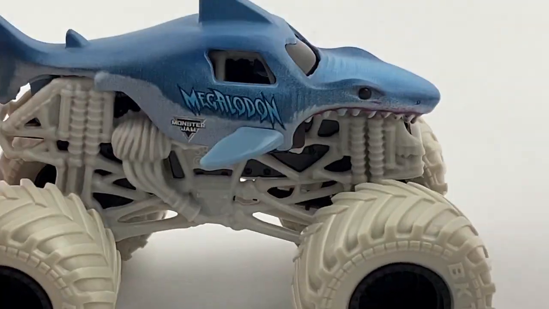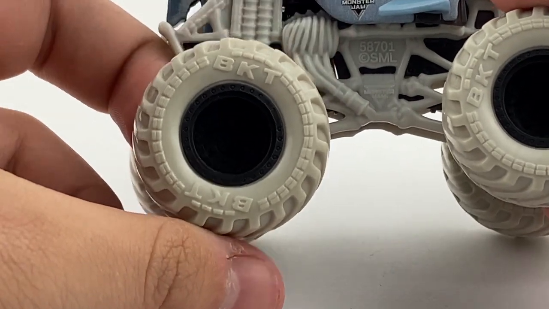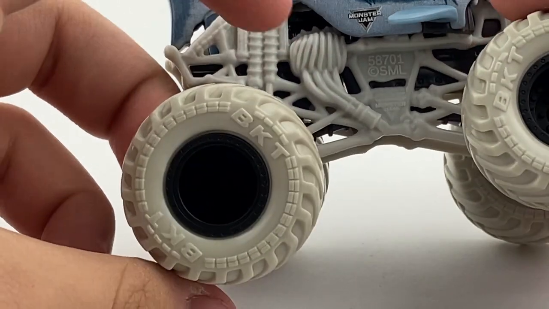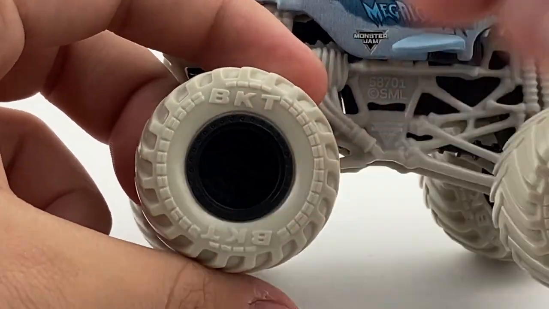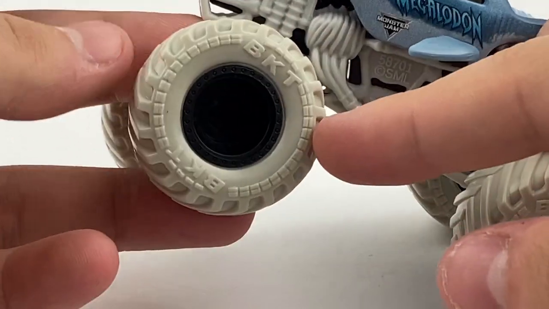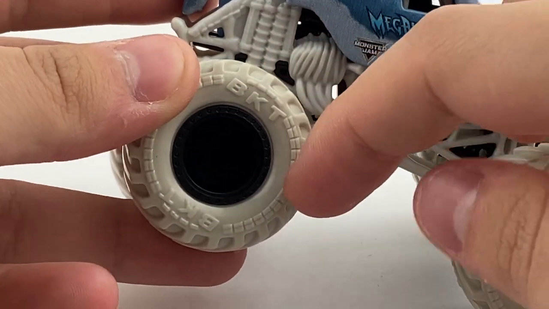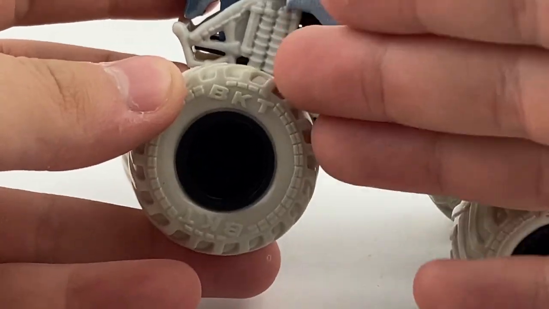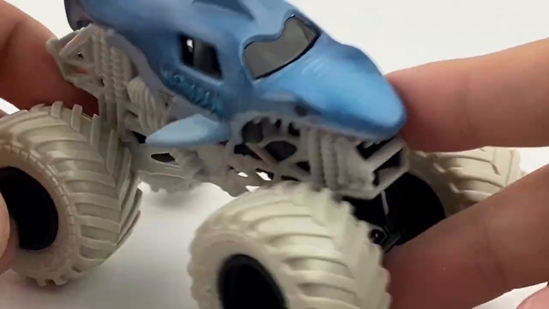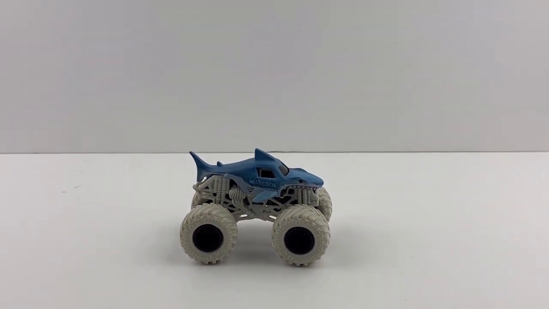And Megalodon is sitting on a black roll cage with the white, like the bony color Boneyard truck's chassis, and it does have pretty identical white bony color for the tires, and black rims. I mean, you can still see the BKT printing on the actual tires, but it looks like the BKT is a part of the casting for the tires, with no actual white BKT printing for the Boneyard Trucks Megalodon.